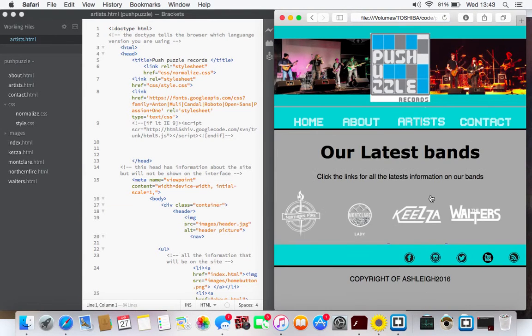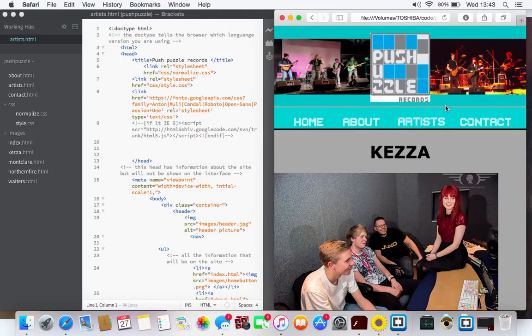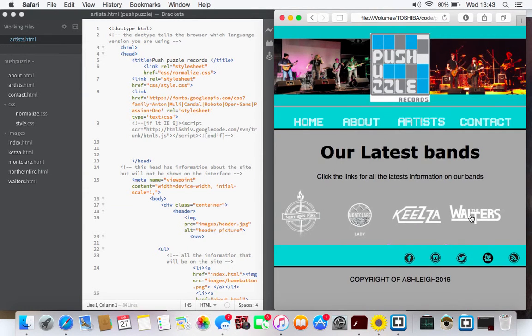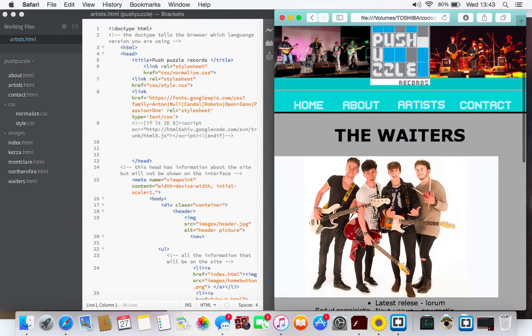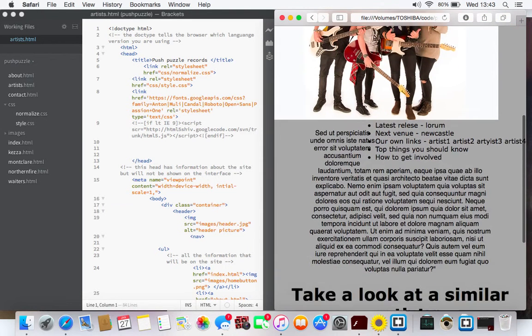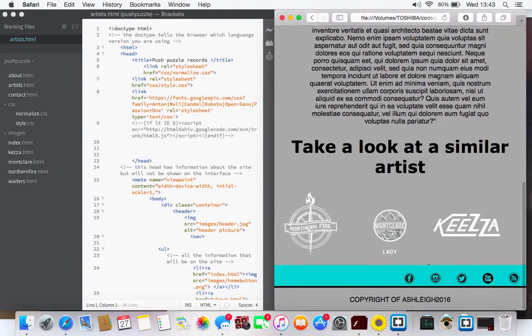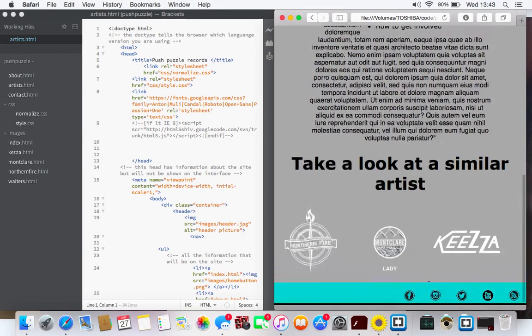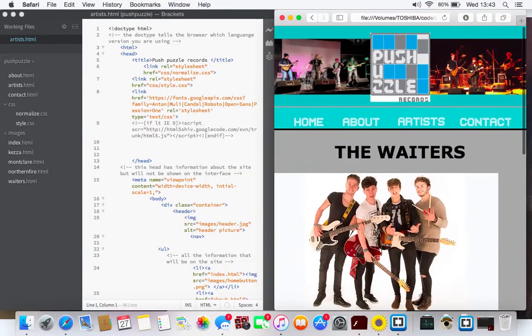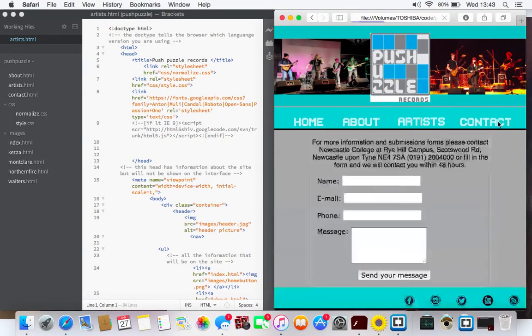Montclair, Kaiser, and the Raiders. On these, I've put a little bit of information about them, and then at the bottom of the page, I've also put the navigation back on the bottom, but of the other 3 artists, so it keeps you on the page a little bit longer. And the contact page is just a standard submit form where you can find out more information or get them to contact you back.